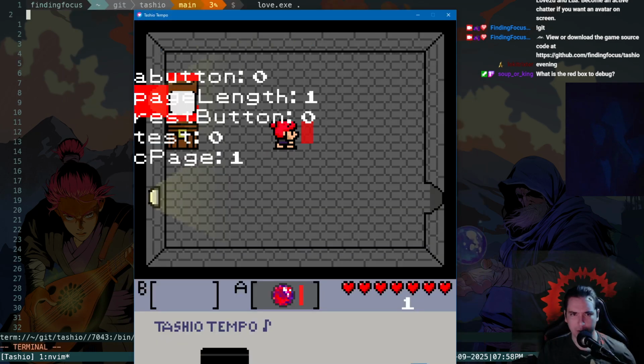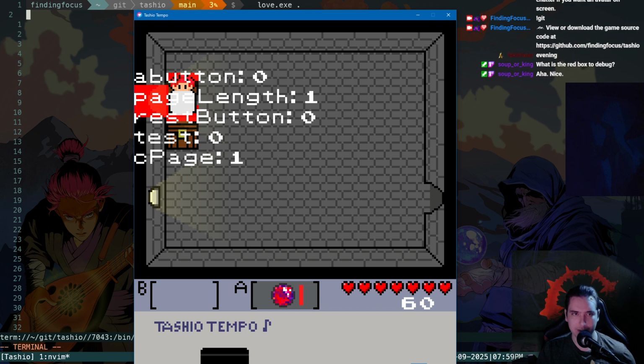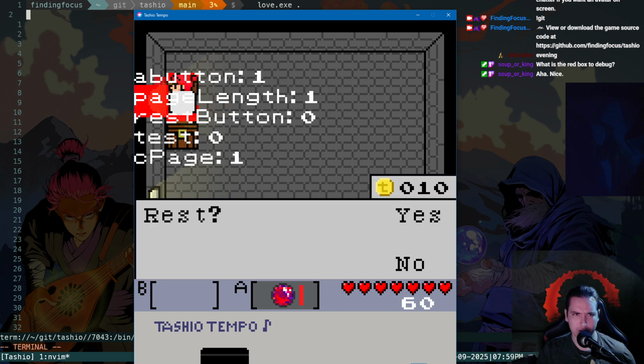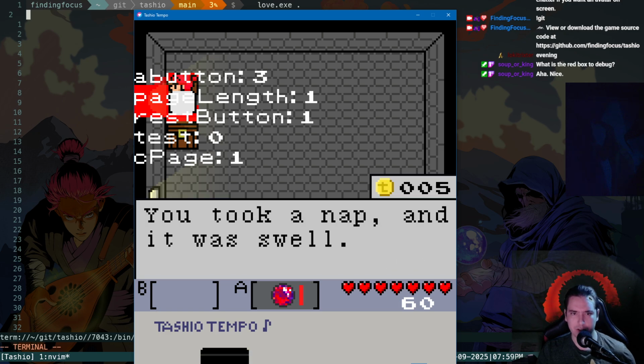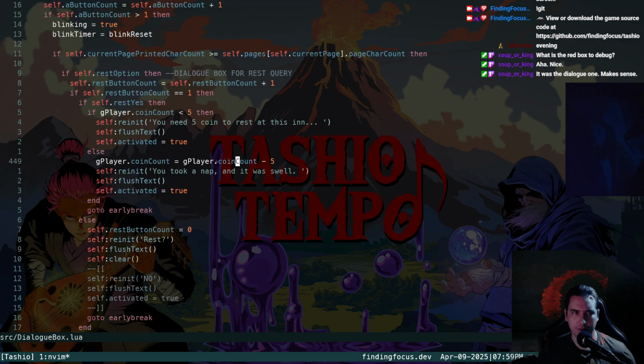Which red box are you talking about? The one in front of Tashio is the dialogue detection hitbox, which we have a dialogue box for resting. So the red boxes around the bed are the collidable map objects to make it so that you have to kind of just tuck yourself into bed nice and tidy. But then there's an invisible box right where this left red box is, and that's where the dialogue box for the rest option is hiding. So it's mainly just to show the bed's collision for right now, because I'm still kind of working that out.